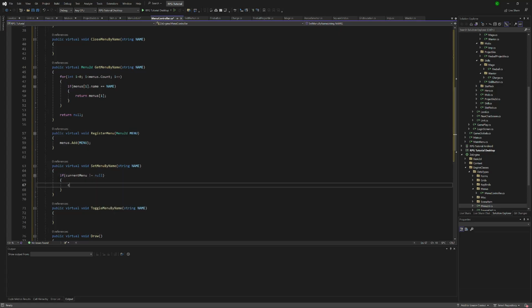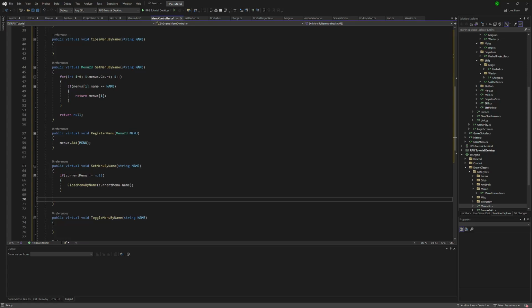So currentMenu.Close, currentMenu.CloseMenuByName(currentMenu.name). So that's calling this guy, which we'll fill out in a minute. Why are we calling that instead of just doing it ourselves? Well, because we want to keep it all the same. So closing menu is closing menu. That's always the same. You never have to worry about it. We just do it that way.